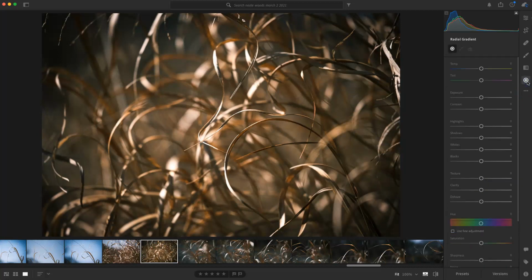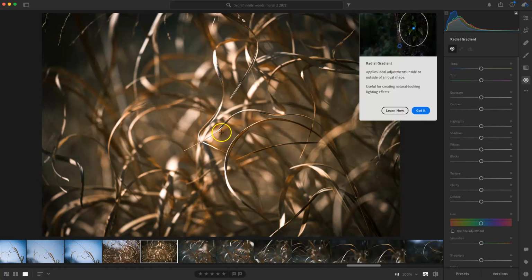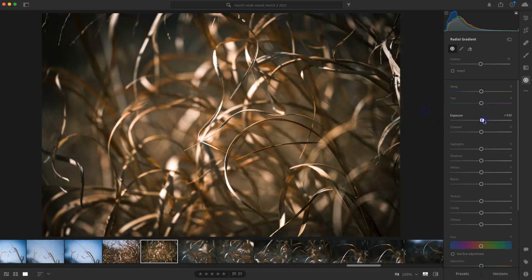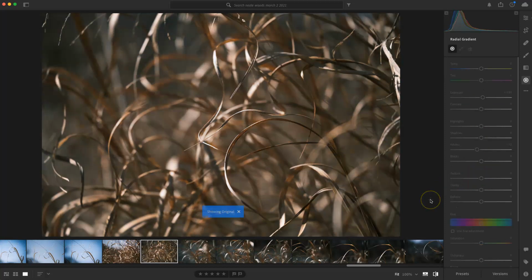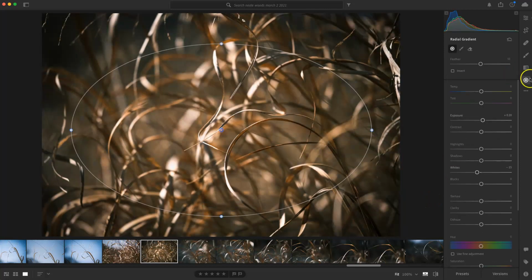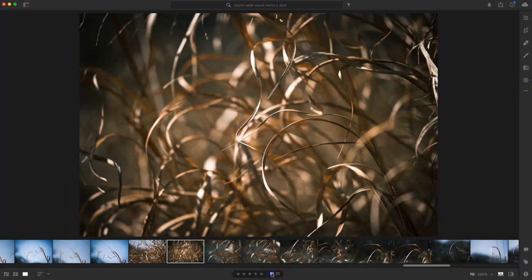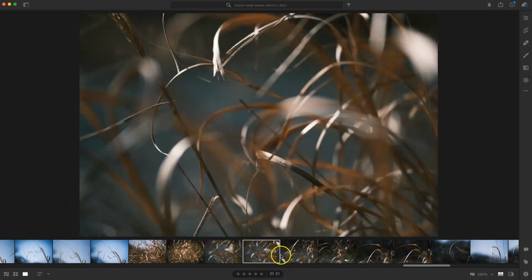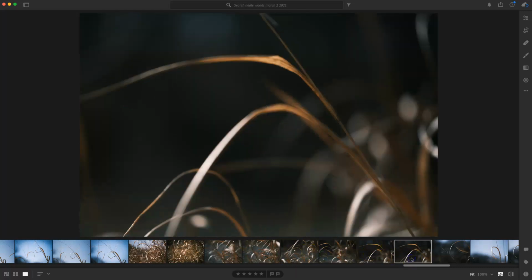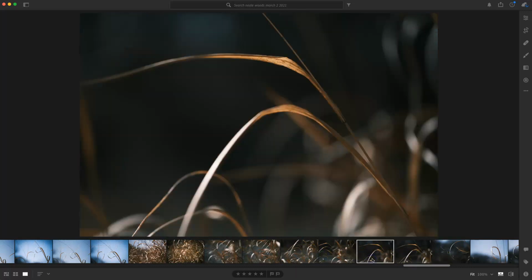That's pretty cool. And maybe, hold on. On this one, I'm going to use a radial gradient. And I'm going to go like that. And I'm just going to brighten it up a little bit in the center. Bring my whites down so I don't blow those out. Look at that. I like that. That's pretty sweet. You know, and these are not earth-shattering, but I'm not looking for earth-shattering stuff. I'm going out with my family, taking some photos and having fun. That is the whole point of that.